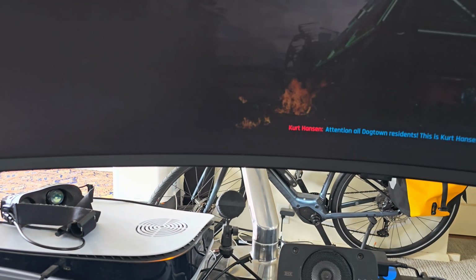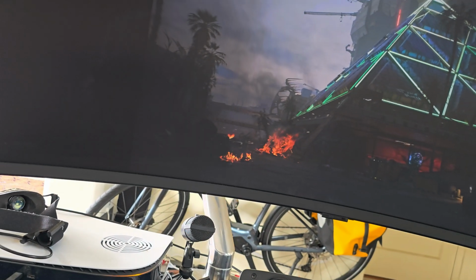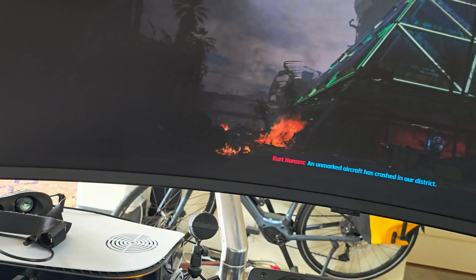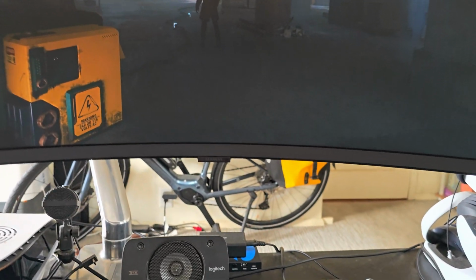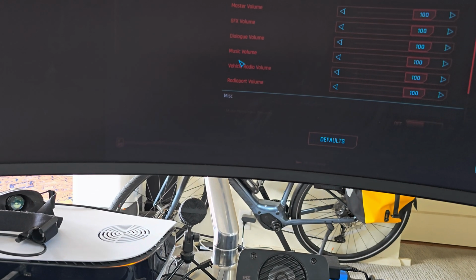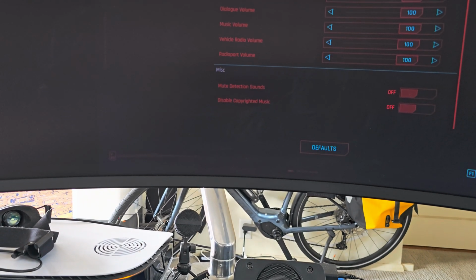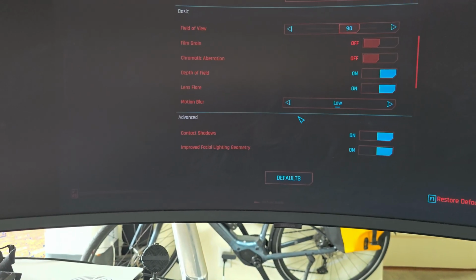So I'm in a part of the game where I just met with Takamura. This is an older game, so I'm pretty sure I'm not spoiling anything. And we're supposed to go in. It's very dim. This is the only problem with this game. I don't know why it's so dim. It's very dim because of this setting here.